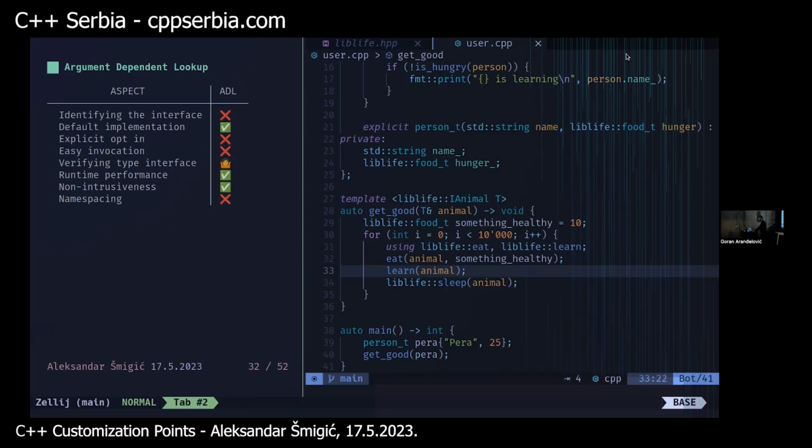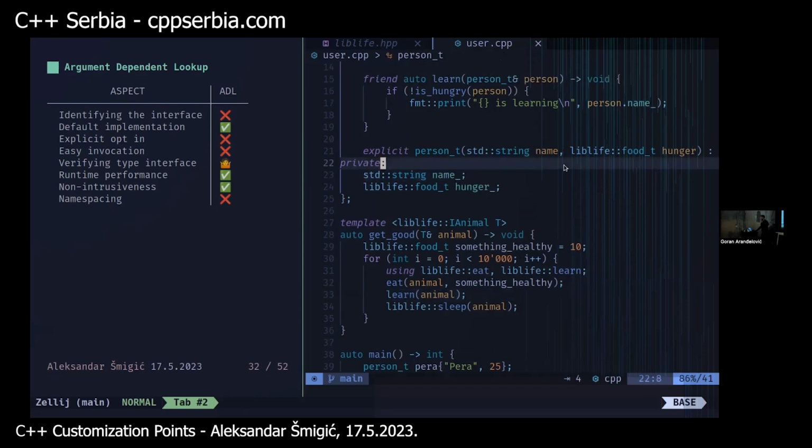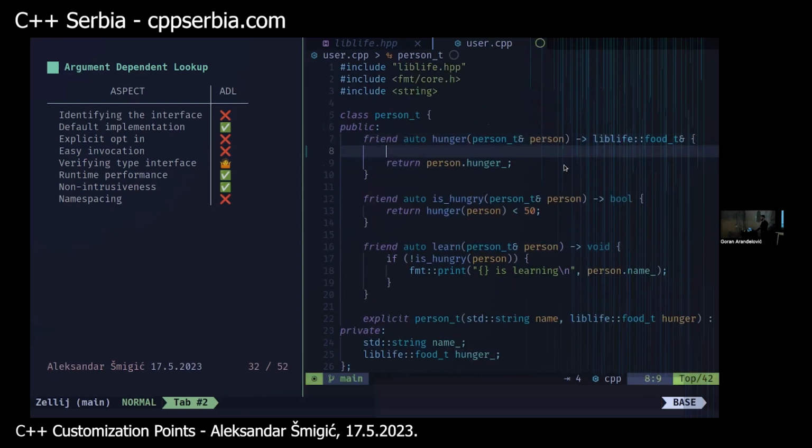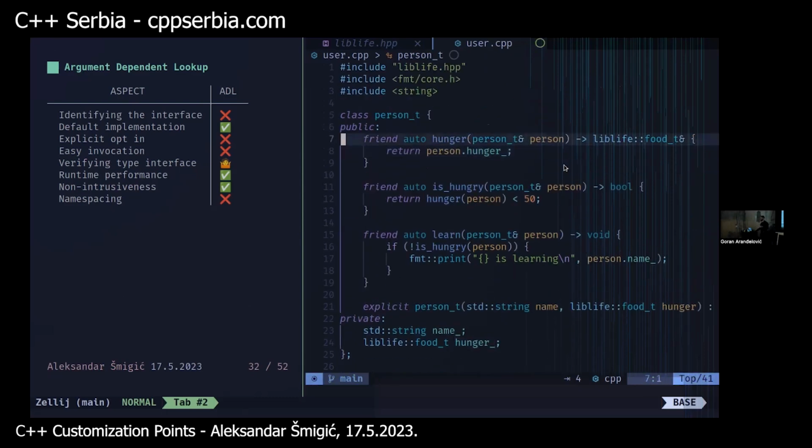So the runtime performance here is pretty good. It's completely non-intrusive, since here I added them as friend functions, but we could have completely never opened up the actual class and just added them as free functions in the scope above.